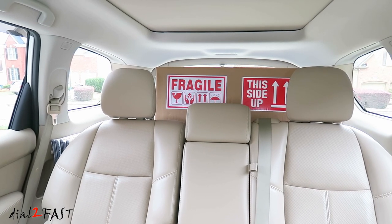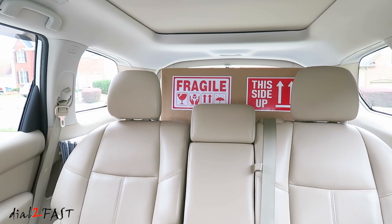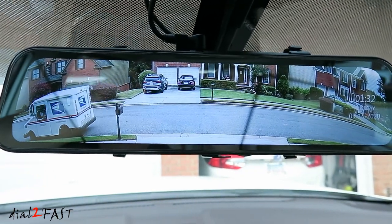Now, one benefit of having this type of LCD rearview mirror is if you have stuff in your back cargo and it's blocking your view out the back window, this LCD rearview mirror will still show you a clear view of the back. It's very helpful if you're backing out of a driveway or out of a parking space.